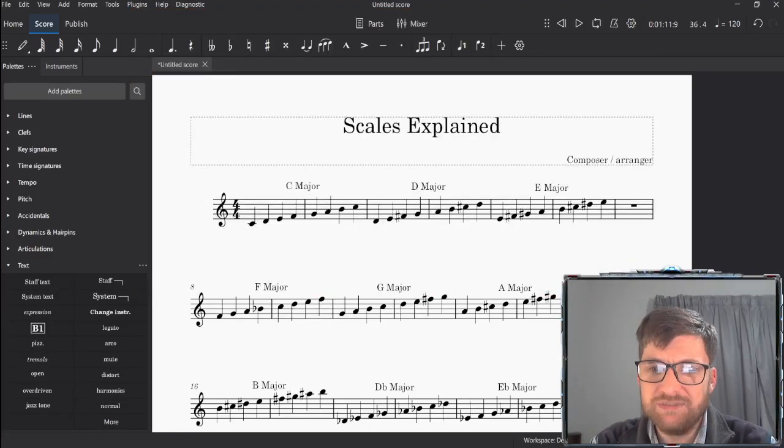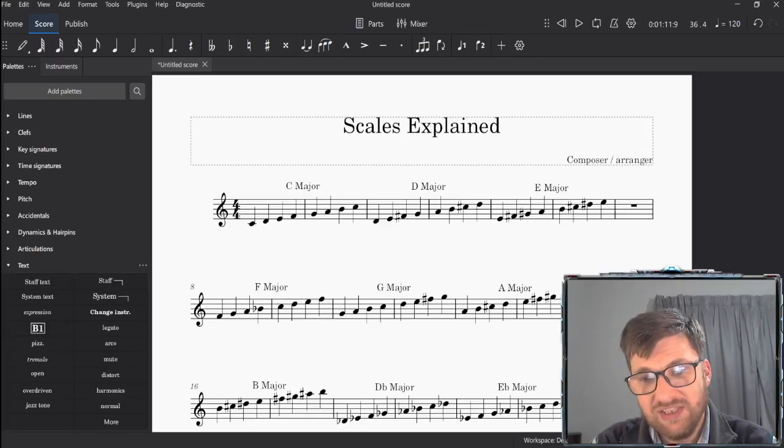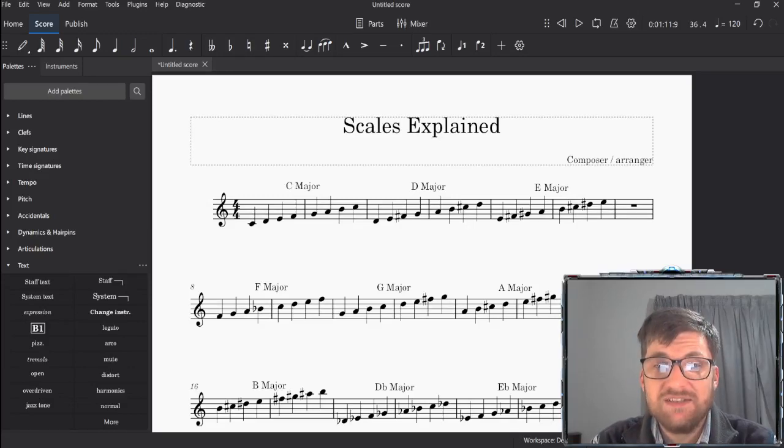I really do recommend you watch the next video. It'll really help to tie all of this together. Now trust me when I say that the more you play around with these scales, the more variety you use in your music, the more familiar you'll get with these scales, and the more they will become ingrained in your muscle memory. This has been a rather technical video, so well done if you made it to the end. I'll see you in the next one.